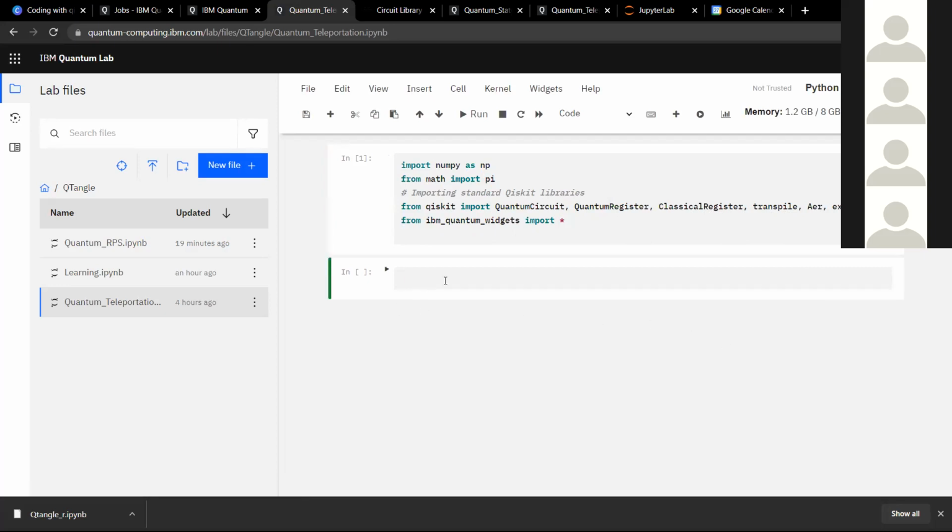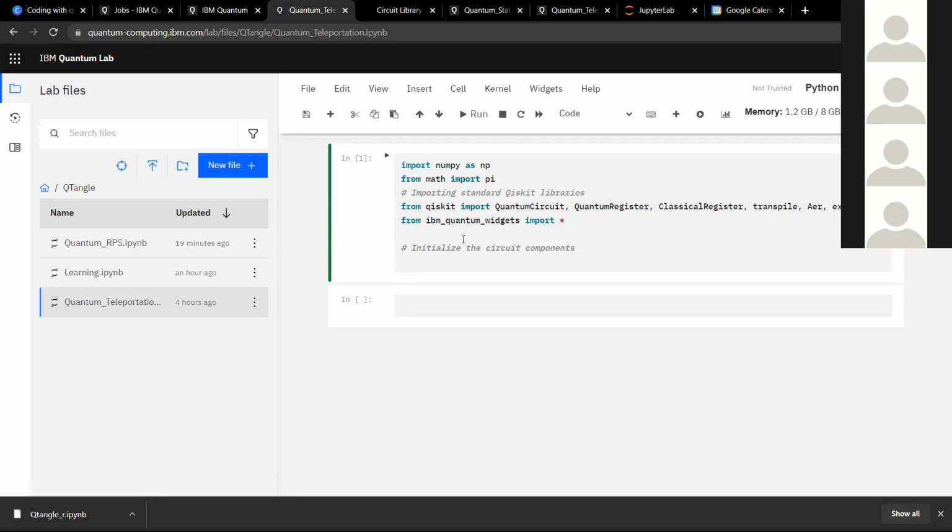So after that, let's start with our circuit, right? Initial circuit. So we'll initialize this circuit's components. First, let's have 3 different qubits. I'm going to name these qubits in certain ways so that you can visualize it very nicely. You can give any name to a quantum register or a classical register, but I'll name it in a bit of a verbose way here.